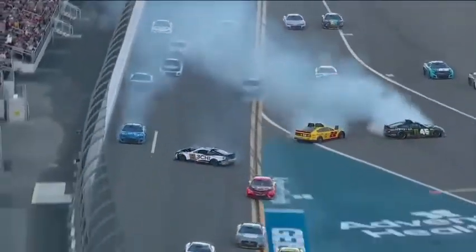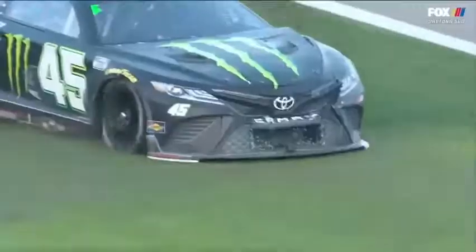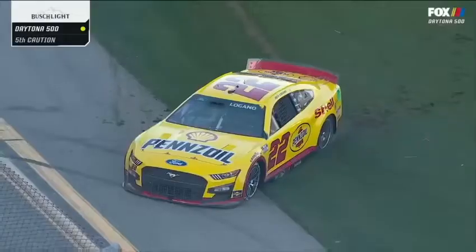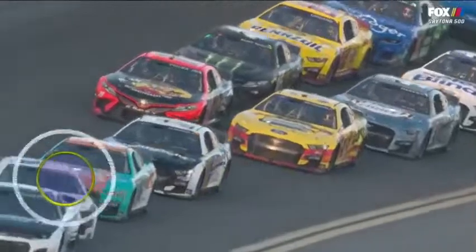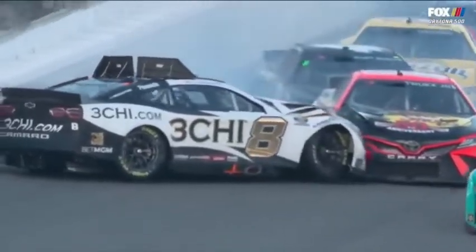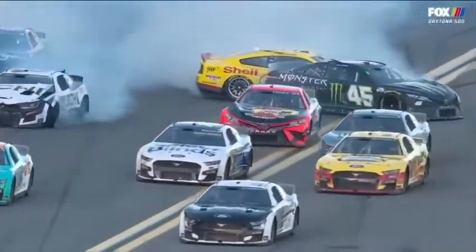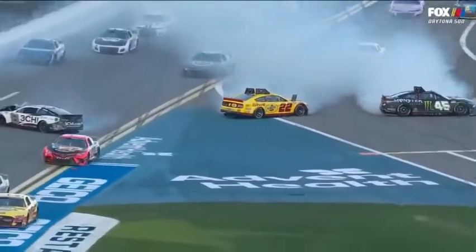Crash out of turn 4. One car got sideways into the wall, and half a dozen cars are in it, including Joey Logano. Tyler Reddick will be one of the casualties in the left rear. Jacques Villeneuve gets into the back of Tyler Reddick. Tyler Reddick, he was tank slapping in front of him way before Villeneuve got there. I don't know if it did because of contact right there, but man, right in Truex's lap. I think Kurt and Joey Logano are going to be okay.